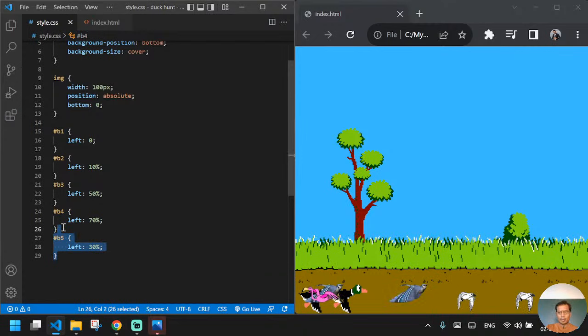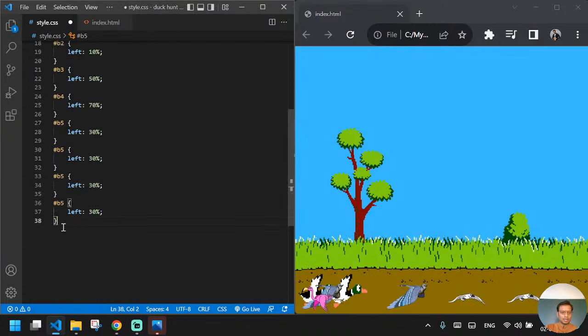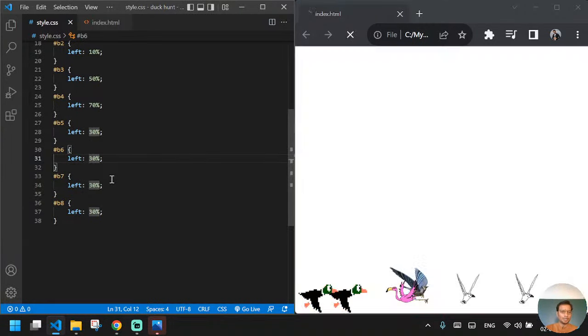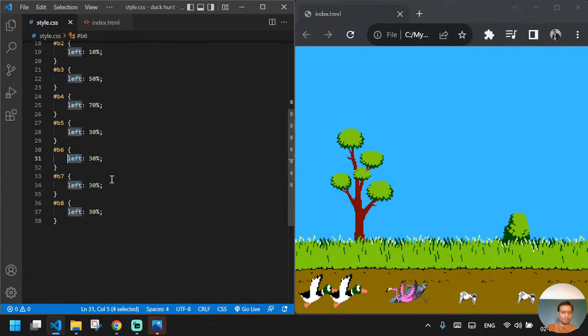Now B6, B7, B8. For B6, I would say it should start from right 10%. Okay, B7 is also right 30%.